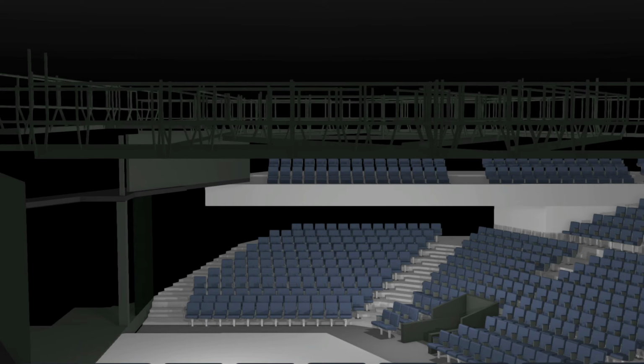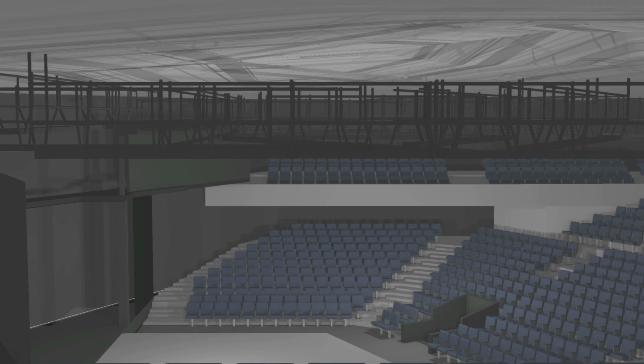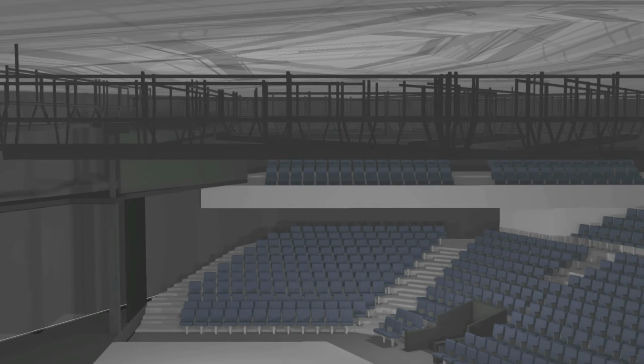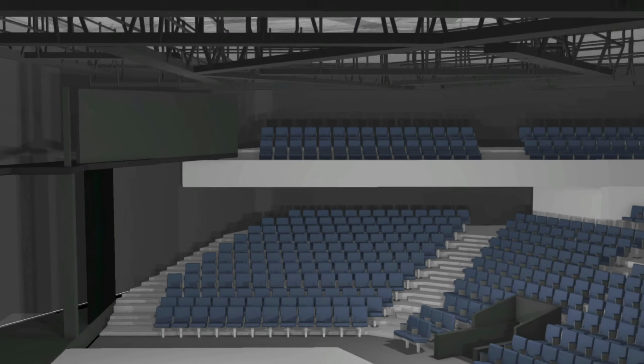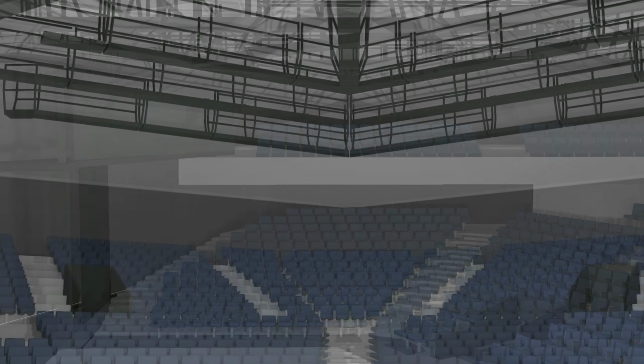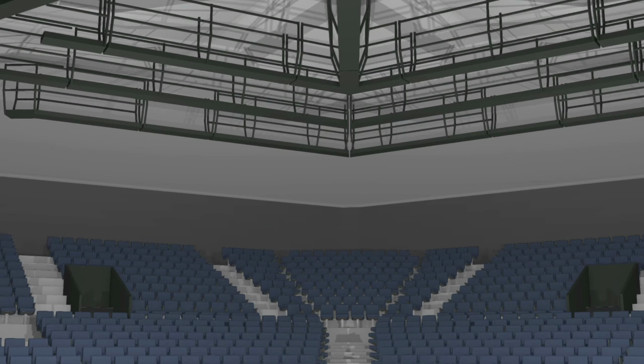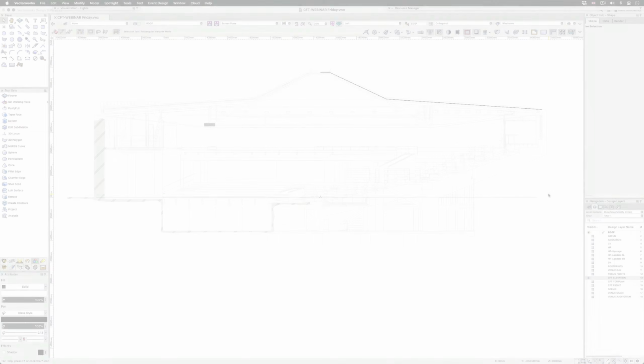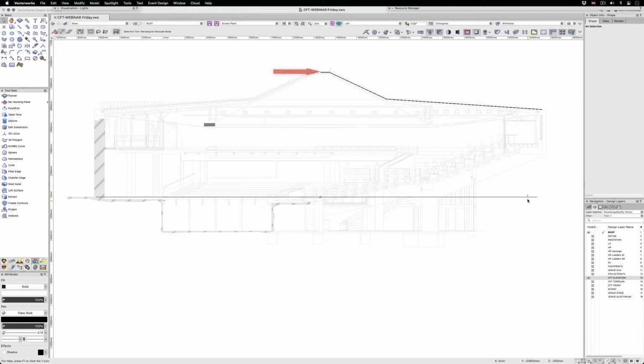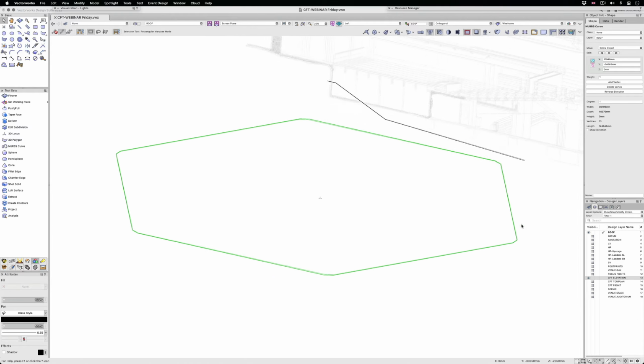On top of all of this, I added a roof, which, although not necessary for my immediate needs, will add to the quality of the renders I intend to make, as the roof and some surrounding walls will provide Renderworks with an enclosure to bounce light off. To create the roof, I copied half the profile from the architect's section and traced the perimeter of the building from the floor plan.